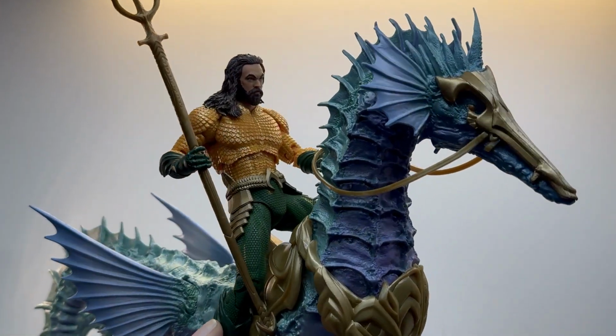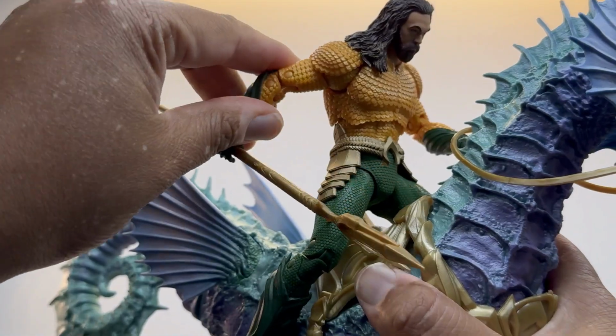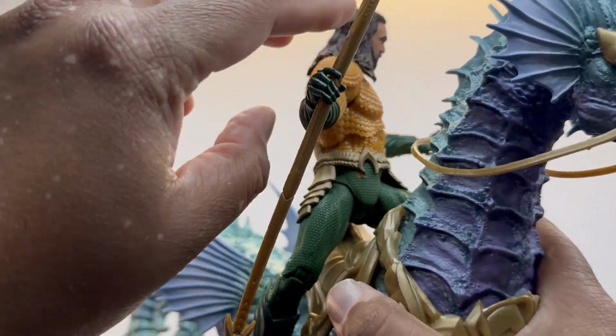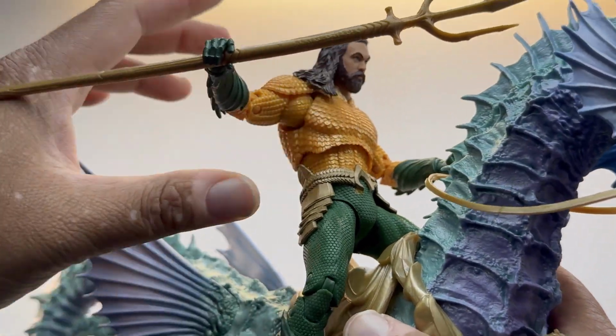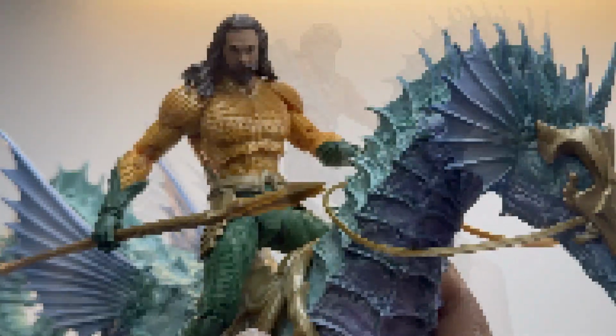So there is Aquaman on top of a seahorse. Of course, you can make all kinds of fun poses with him. This is a very posable Aquaman, as you can see. Let's see how it looks with a different Aquaman on top of it.